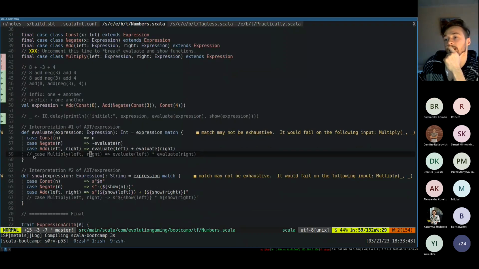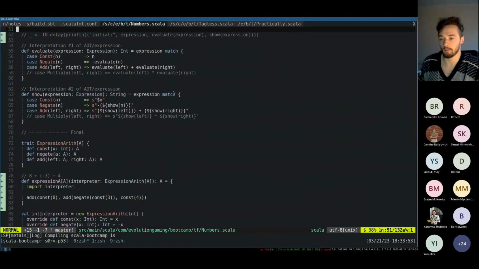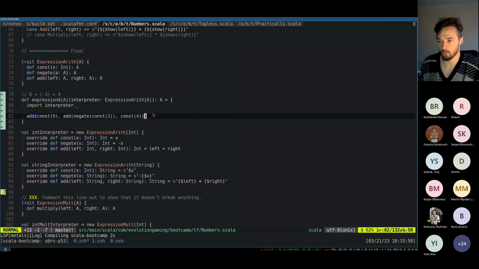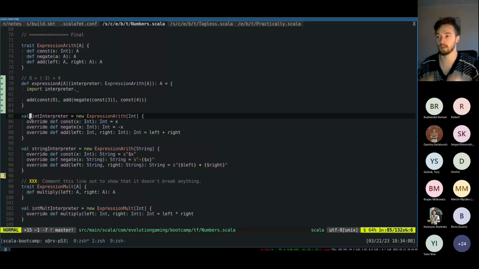Thank you. So yeah, if we have not commented these out, we can do it in a way that we don't need to. Again, we make an abstract expression right here. Then we make concrete instances to have concrete ways of making the data that consists of these expressions.